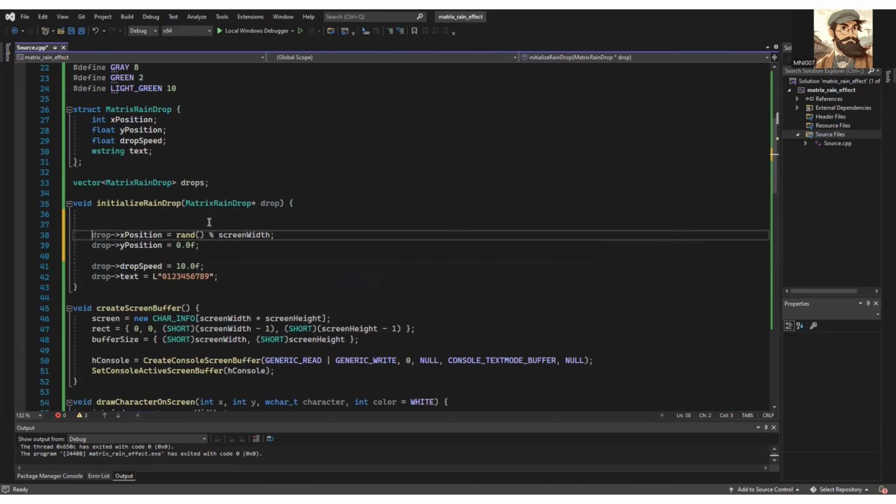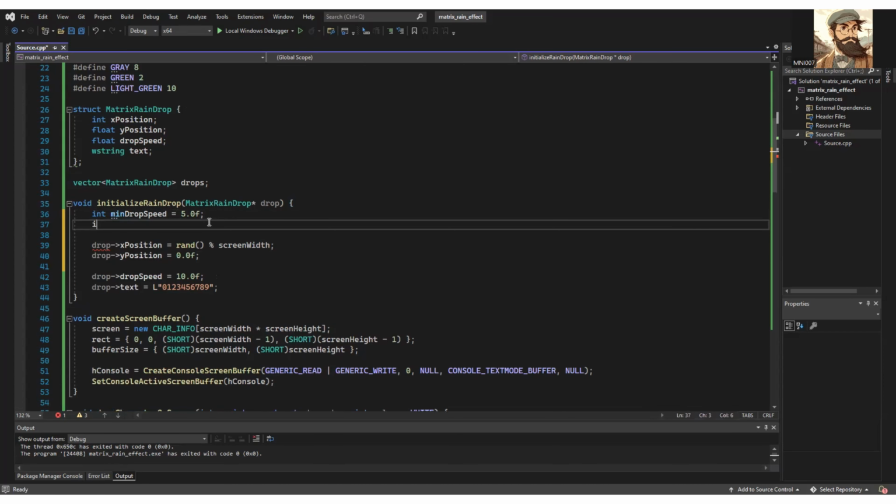We also need the drop to start from the top. For drop speed, we have to define a range. So we would have a minimum drop speed, let's suppose 5, and then we would have a range of drop speed.